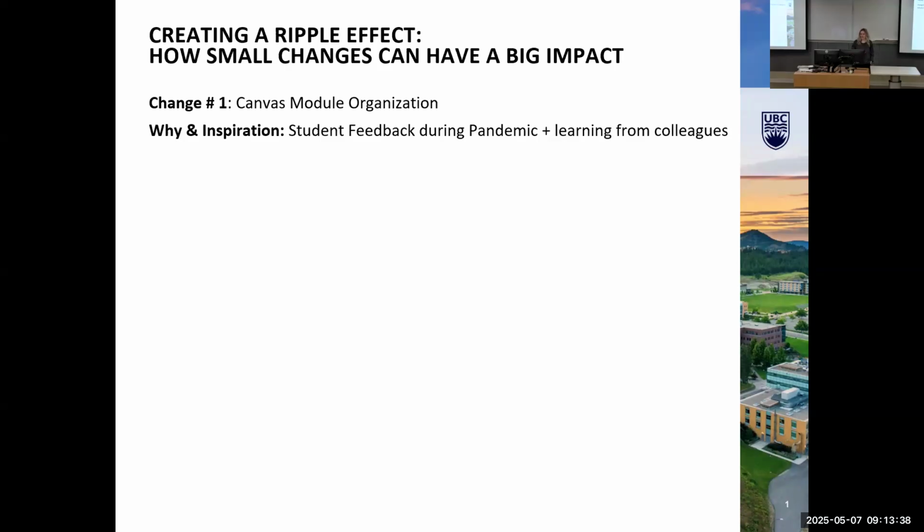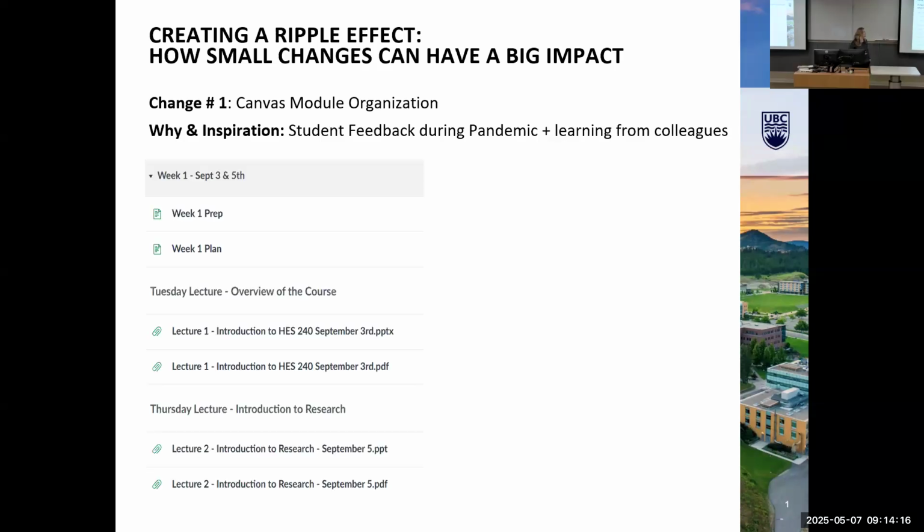So I thought I would share a couple of things I've done that have helped my life as a teacher, but also helped the students quite a bit. The first one was student feedback. During the pandemic, we continually learned that students wanted clear communication and organized structure, which makes their lives a lot easier from a learning perspective. I had colleagues who would send out a Canvas message about what the students were going to do the next week. I took that and formalized it more into Canvas. I've been doing this for 3 years, and it really helped. I have fewer students having to reach out with questions.